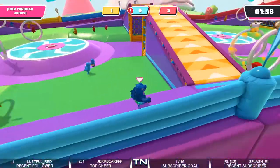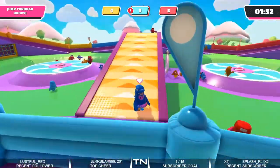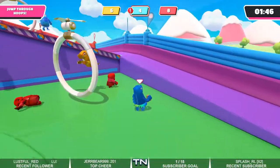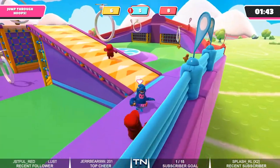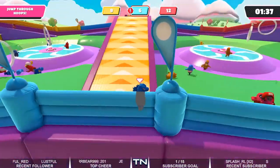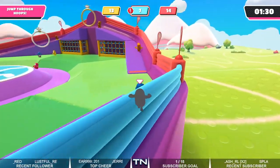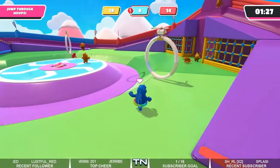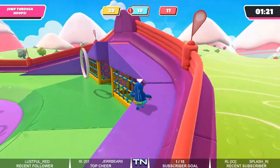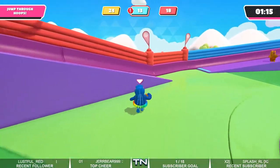Also, team-based game, yay. Okay. There's no fucking way, dude. There's no fucking way. What the fuck do I do? I'm jumping way before that guy and literally I get fucked. Come on. Okay, that guy's gonna get it. Damn it. Okay, we're going for this one. Hey, we got it. Damn, that's nice.